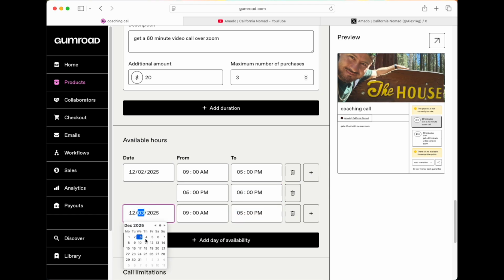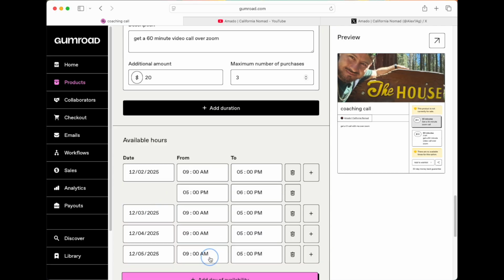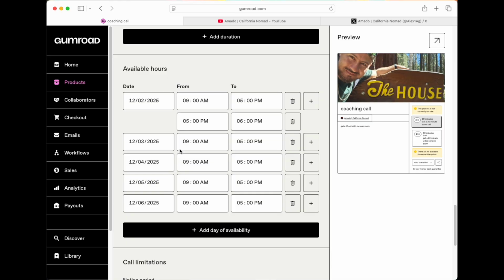Now you want to add another date. It automatically adjusted to the next day, the 4th, the 5th, the 6th. So let's say you're available for all these days. They can also choose a time between these times, between 9 a.m. and 5 p.m. Another one from 5 p.m. to 6 p.m. And then for all the following days, you're only available from 9 a.m. to 5 p.m. Let's say on the third, this particular day, you're only available until 2 p.m. Then you'll go ahead and adjust it.